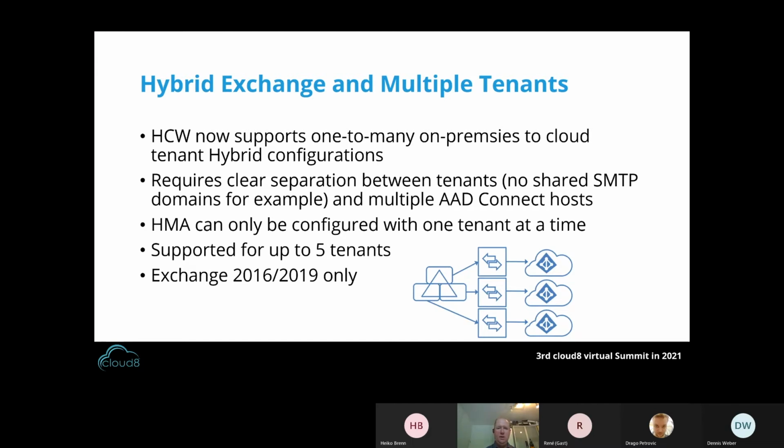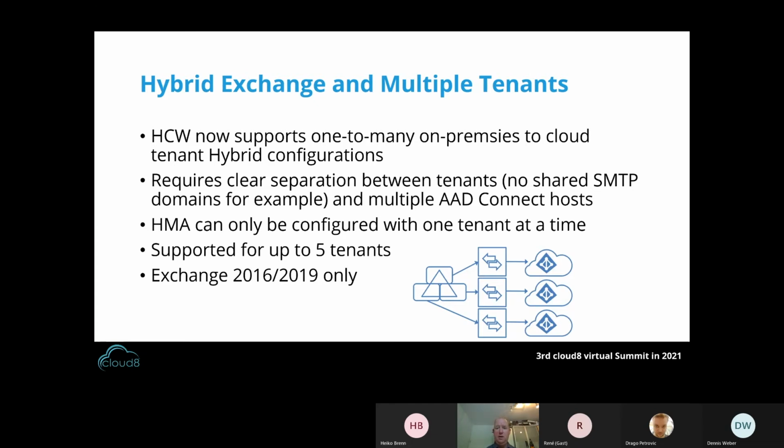Yeah. So basically, of course, you require a clear separation between these tenants. So, for example, you want a specific SMTP domain for each tenant, because obviously you cannot register one domain name such as jargon-it.de to two different tenants.